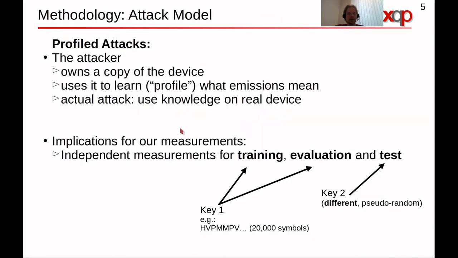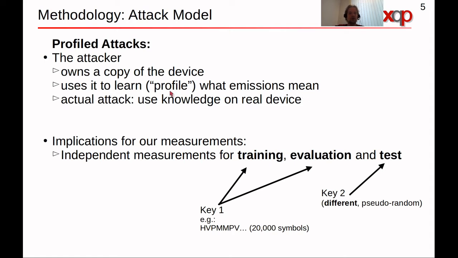Let's talk about the attack model. We are using what is called profiled attacks. This means that we assume the attacker is able to buy or obtain via some other means a copy of the device that he wants to attack, and can use this copy to learn what emissions the device emits and what these emissions mean and how to extract the secrets from the emissions.